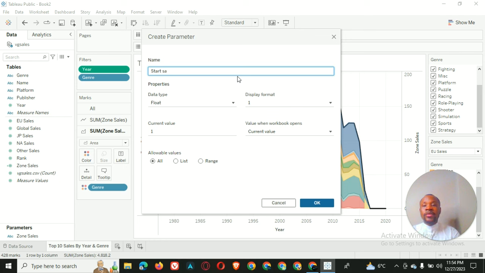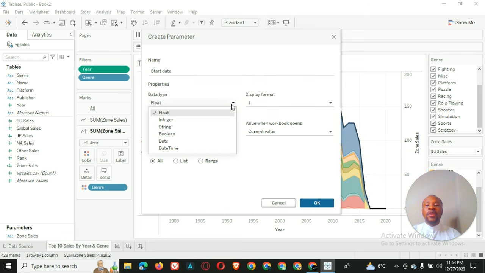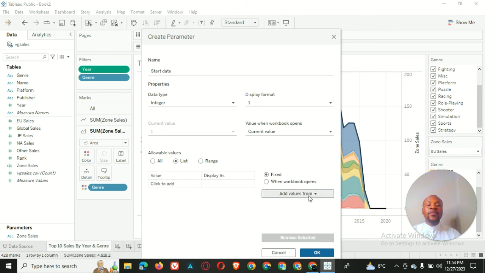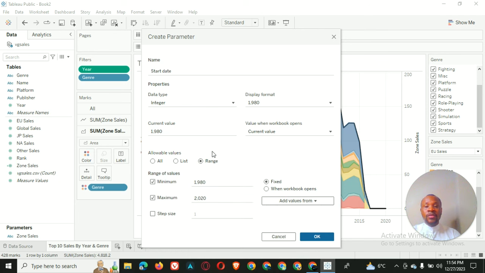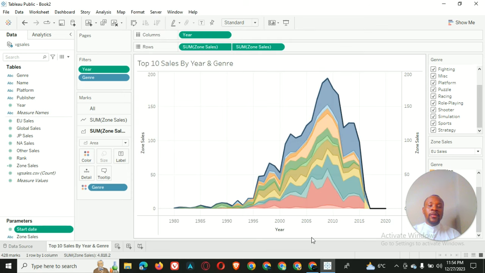We make the data type integer, and for allowable values we make it a range, and then add values from year. Now you can see that our year starts from 1980 to 2020. You say okay.